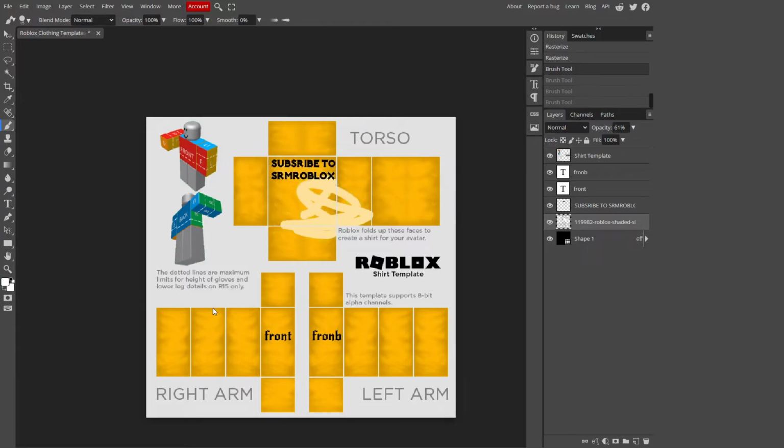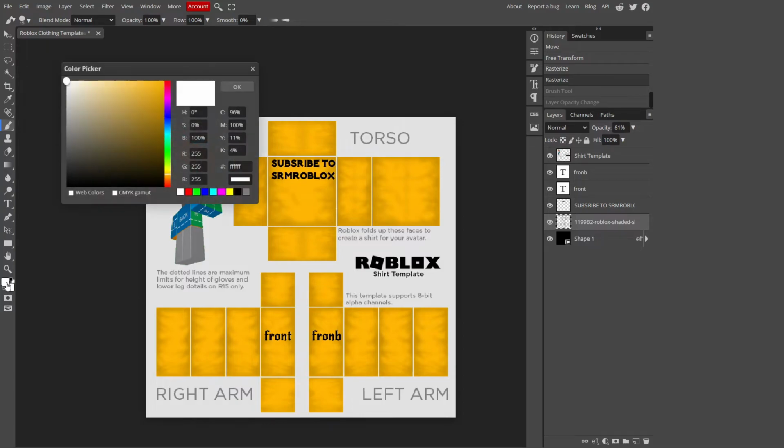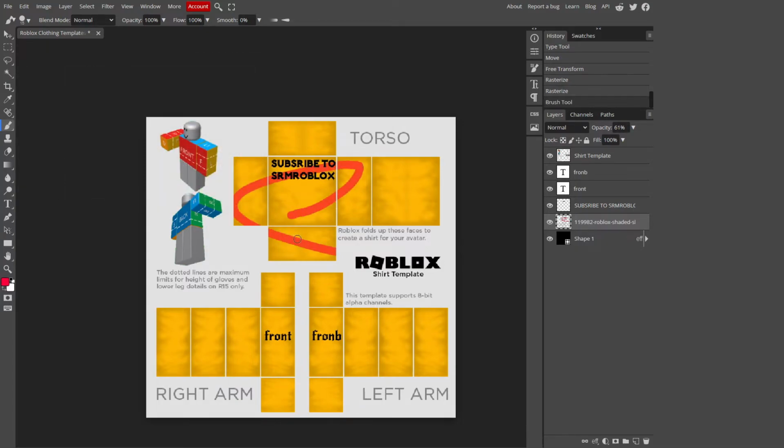The reason why it's not showing up perfectly here is because we have the opacity down on this layer, because it's the creases. So you're going to want to just turn that back up if you want it to be fully white or whatever. I don't know if you're going to use the pen tool or not, but yeah. Next, guys, you can also just change the color by coming down here and making a nice pink, and then you can do that. Do whatever you want. Let me just do a nice little YouTube logo. And there we go. We got a little YouTube logo right there.